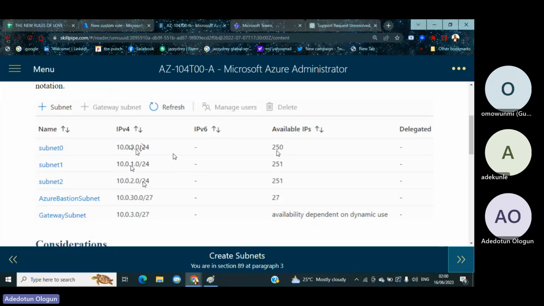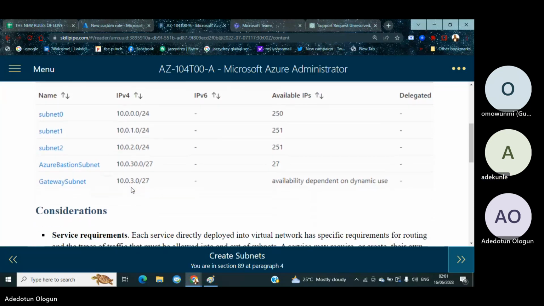So in this one, 250 IPs were available. So this one will now be the first IP. This one is the network name, .0.0. Okay. The first IP will now be .0.1, .0.2, .3, .0.4, up to .0.250. After that one finishes, we move to 1.1, 1.2, 1.3, 1.4 up to 251. Is it clear to you now? Do you hear me?